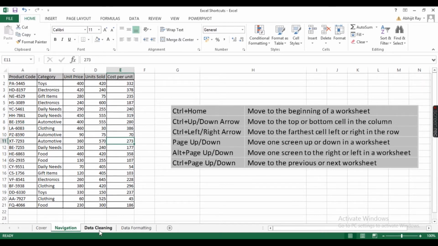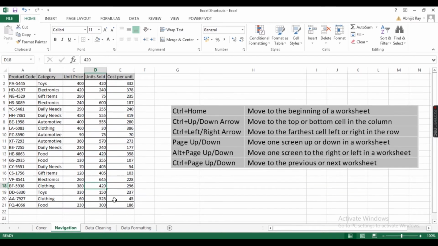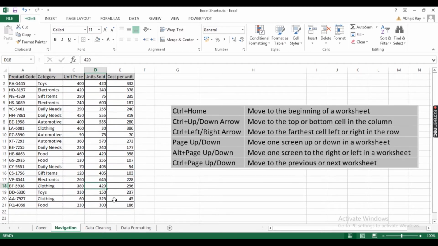Now if we use the Page Up and Page Down buttons, this allows us to switch to various screens. Page Up takes you to the top, Page Down scrolls the screen automatically to the part which is not visible. Let's say 23 is visible, we are not able to see the 24th record.